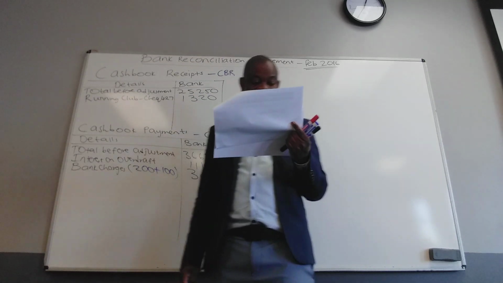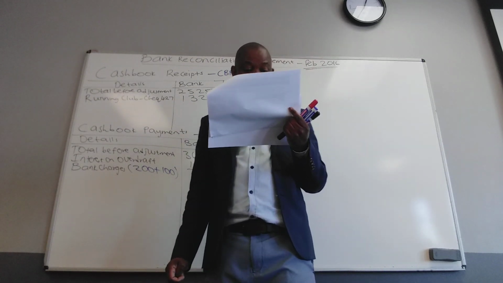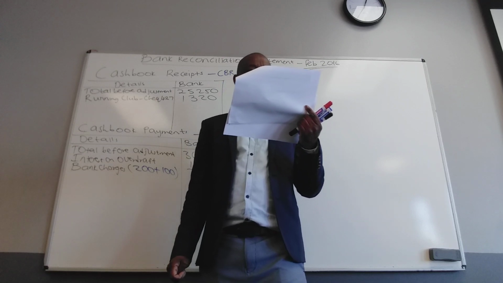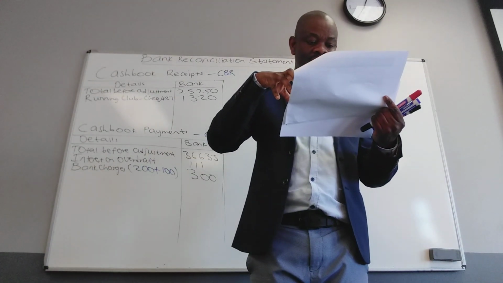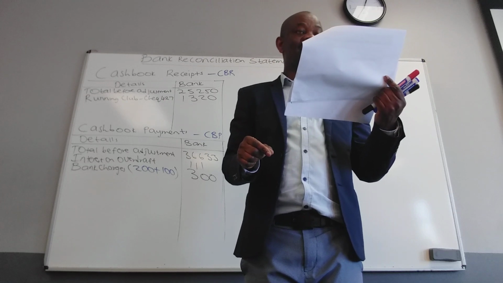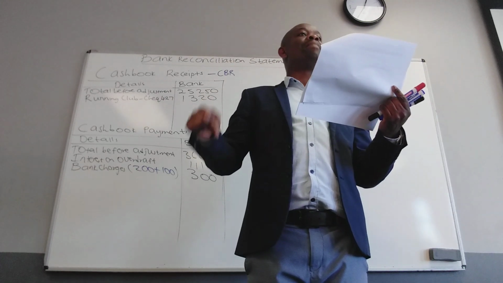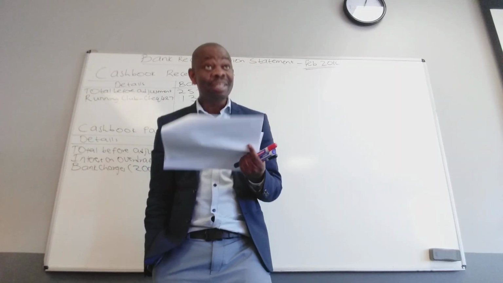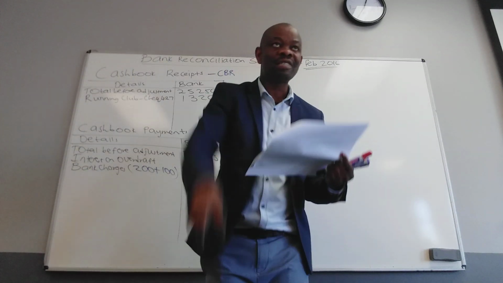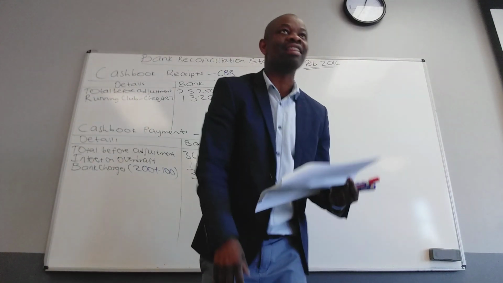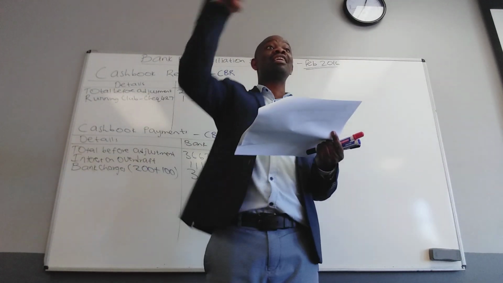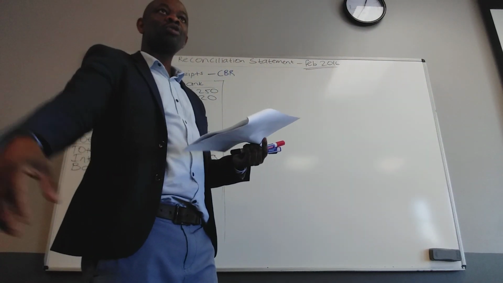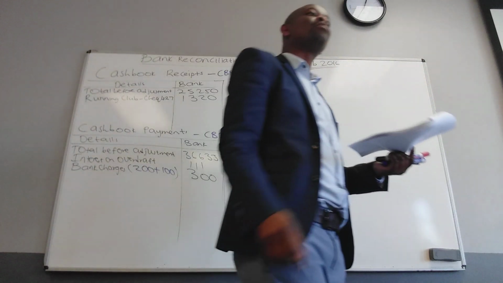Number 4. A deposit made on the 28th of Feb, that is our month, did not appear on the Feb bank statement. What do you call that? Timing difference. Because it's the deposit for this month and it's not appearing this month. It's not the same as the other one. The other one was from the previous year and it is now appearing. So just write BRS on that because I will come back to it.